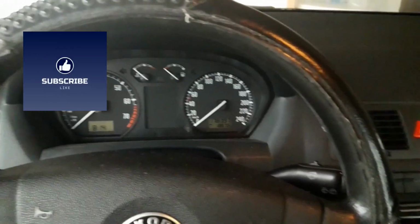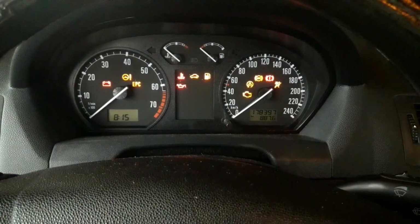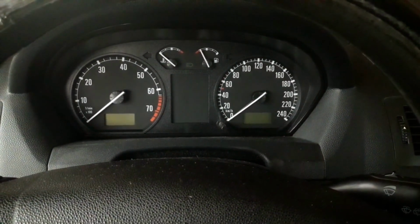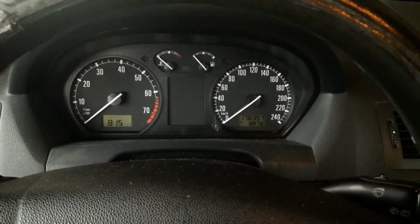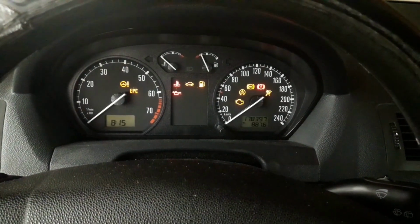Now, the standard scenario when these kinds of problems happen is that you get to the car, you turn the ignition key, and there is no electric power in the car. There is electric power, but there is weak cranking. The dashboard lights may not appear at all. The dashboard lights may go dim when you turn the key to crank, and these are the most common symptoms of this problem.